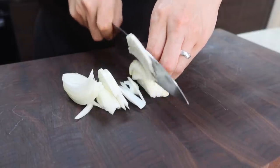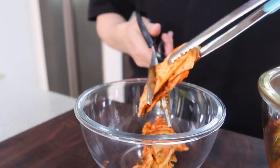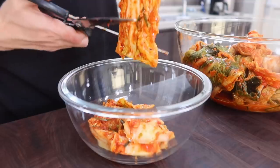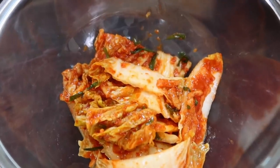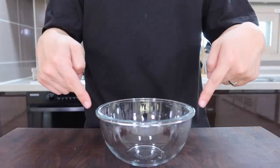First, chop 1/4 of an onion and some green onion. When cutting kimchi, put it in a bowl and cut it with scissors, like me. Otherwise, you will see your mom yelling at you because her precious cutting board may have to be thrown away because of kimchi stains and the smell. You don't want to see that, right? Then please use your scissors, but not the one from your office. Now, we're gonna make the sauce.